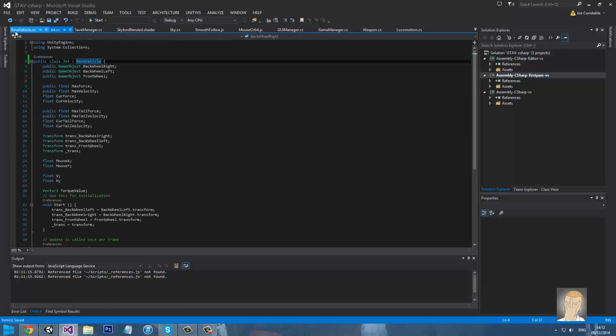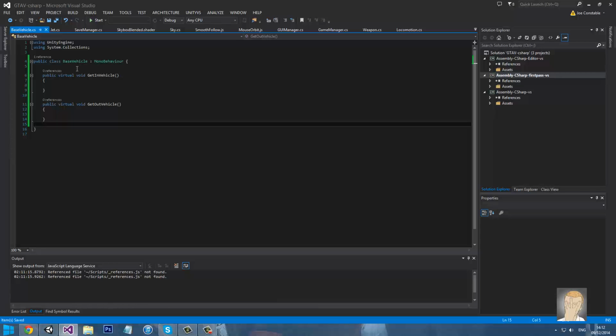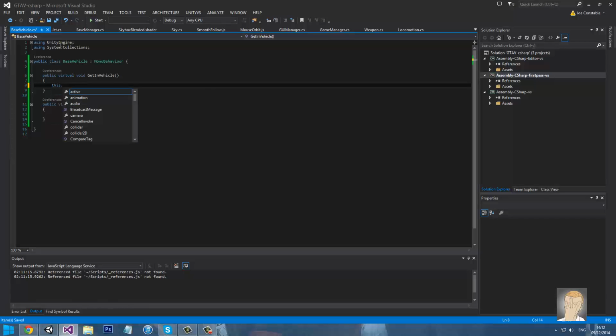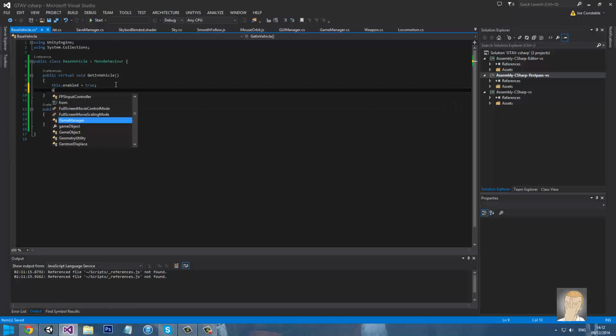Okay, there we go. So in GetInVehicle, we want to go this.enabled = true, and then we want to go GameModeManager.instance.currentCharacter.instance.gameObject.SetActive(false).